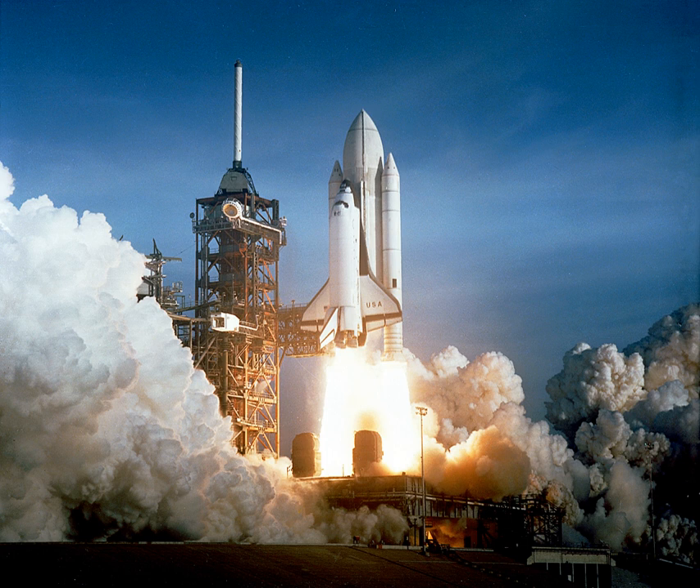Double base (dB) propellants are composed of two monopropellant fuel components where one typically acts as a high-energy monopropellant and the other acts as a lower-energy stabilizing monopropellant. In typical circumstances, nitroglycerin is dissolved in a nitrocellulose gel and solidified with additives. dB propellants are implemented in applications where minimal smoke is required yet medium-high performance ISP of roughly 235 s is needed. The addition of metal fuels such as aluminium can increase performance to around 250 s, though metal oxide nucleation in the exhaust can turn the smoke opaque.